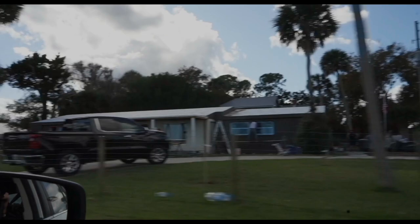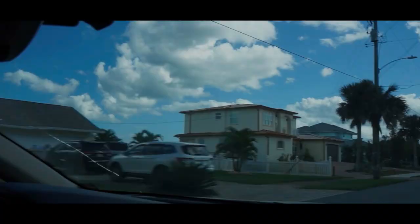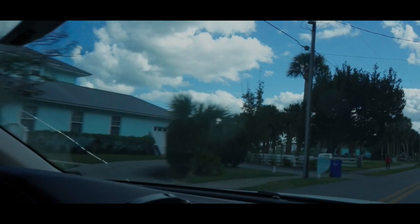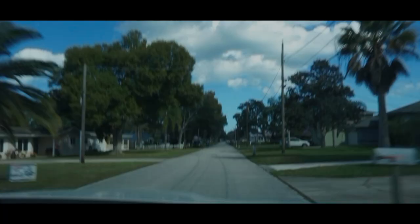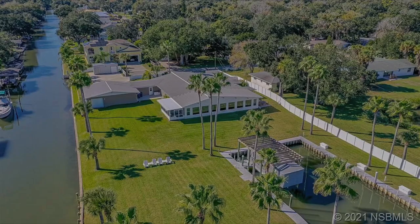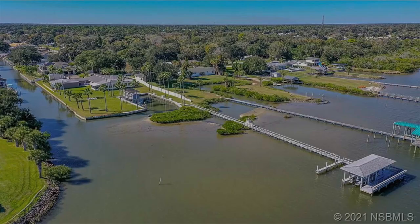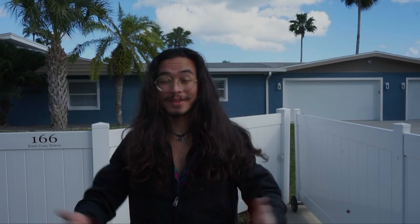So here in Edgewater, you have a variety of options — lots of different houses of different shapes, colors, and sizes. Literally anywhere from the upper $200s all the way to the most expensive listing here in Edgewater. This property here is going for about $1.9 million and it sits on just about an acre. It's a waterfront property. It's got a giant, massive dock. This house is about 4,400 square feet and it is an absolute monstrosity, tucked away in one of the most unsuspecting neighborhoods here in Edgewater. So depending on your price point, this might be the home for you.